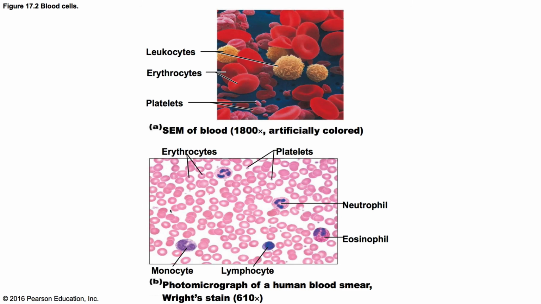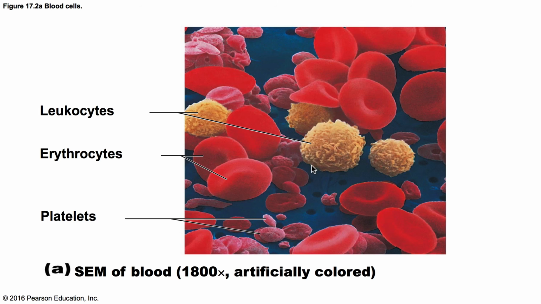But again, notice that the most numerous of what we have are the red blood cells. Then we have all these guys over here. These are the platelets that you can see floating around. And then finally, we have the white blood cells. So moving along, again, this is the same picture of the scanning electron microscope. So notice again, you can see better over here that this red blood cell, it's concave over here, as you can see. See this divot over here?